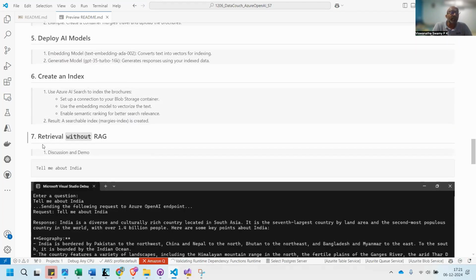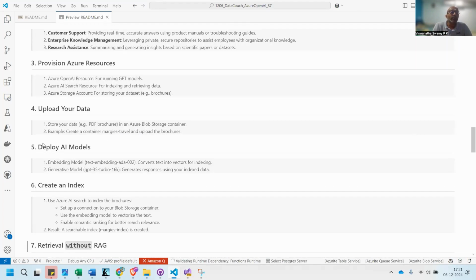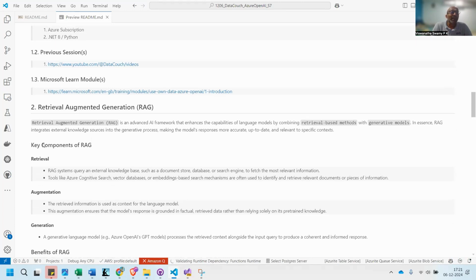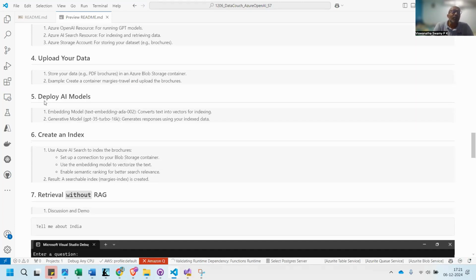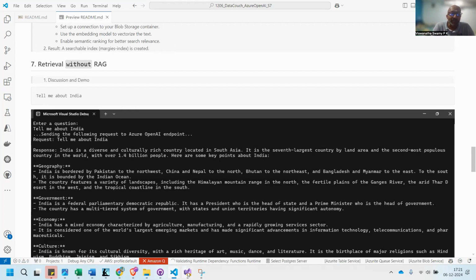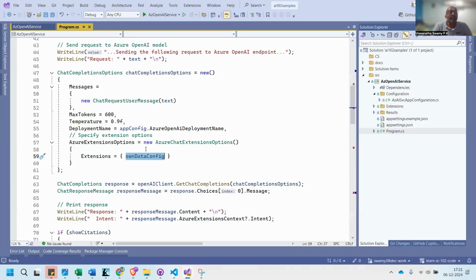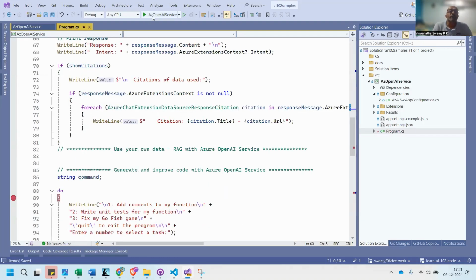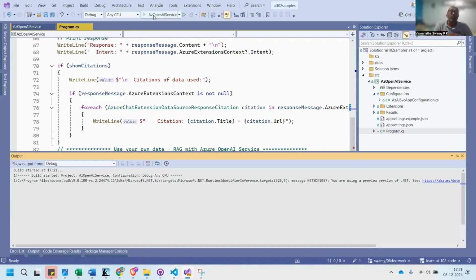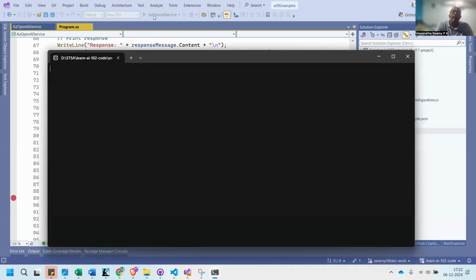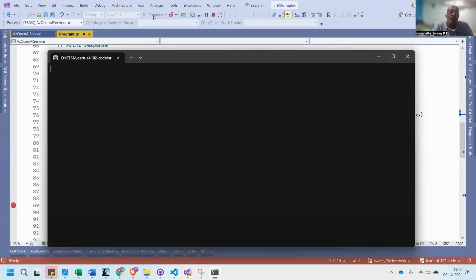We'll jump directly to bulleted point 7. I'll move that. I should have done it before too. How life will be without RAG. So I'll come back to this, and right now I'll block this particular piece of code, and we'll look at the code in a few minutes from now. But for the time being, we'll go ahead and see this.